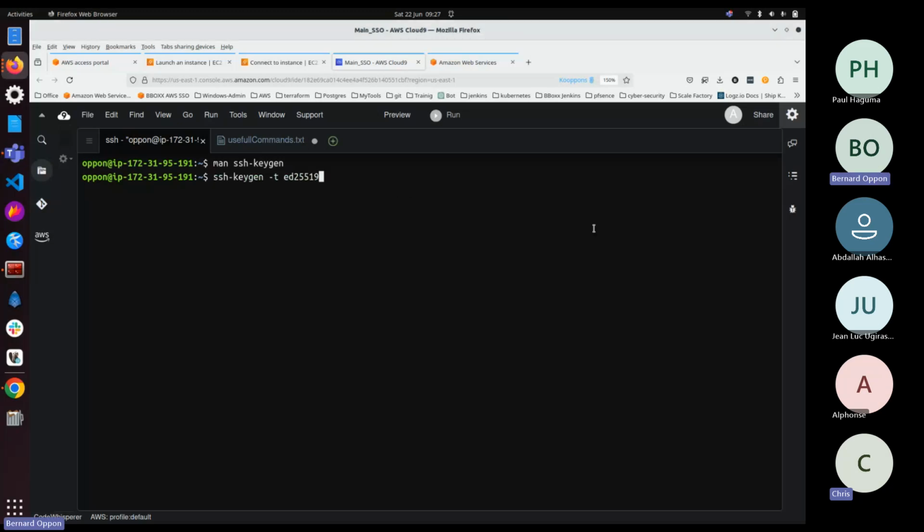Now we are going to create the type ED25519. Okay. So we're not just creating any ssh-keygen, but we need to add our host name to it. So we want to add our username or host name to it.